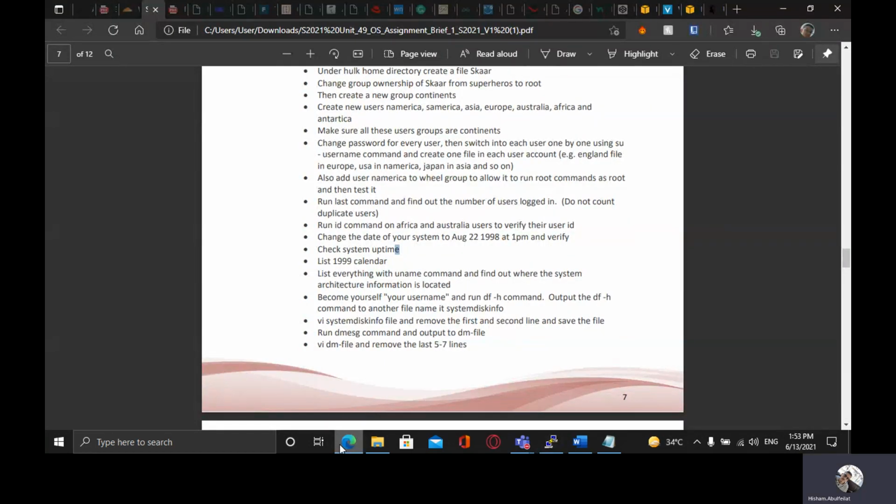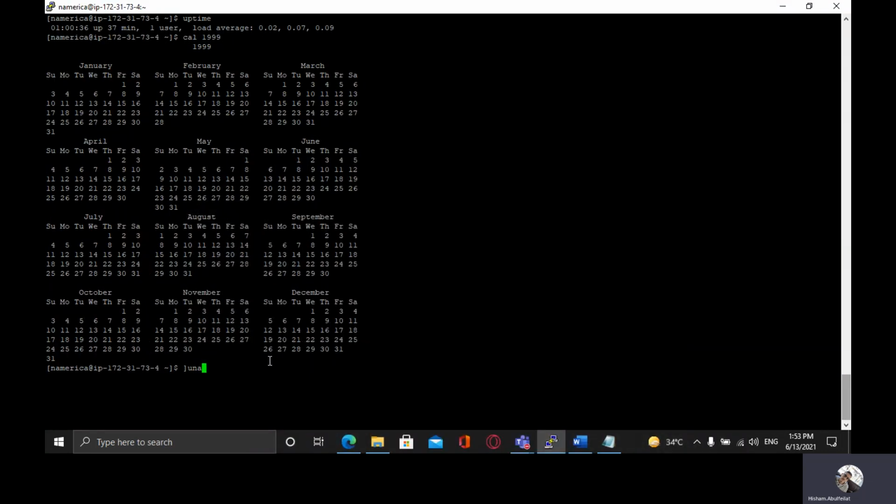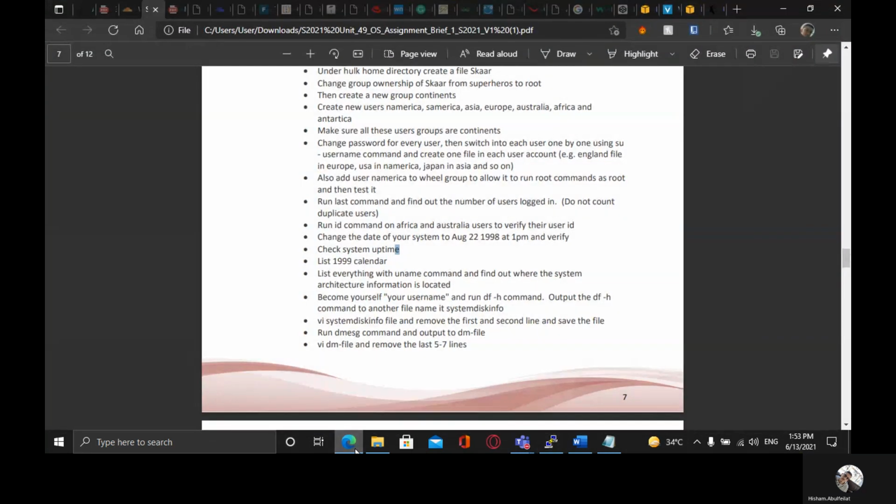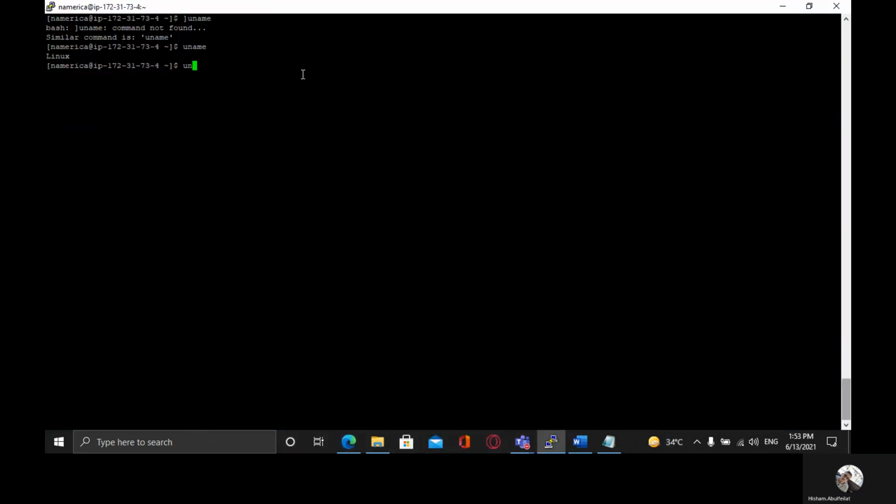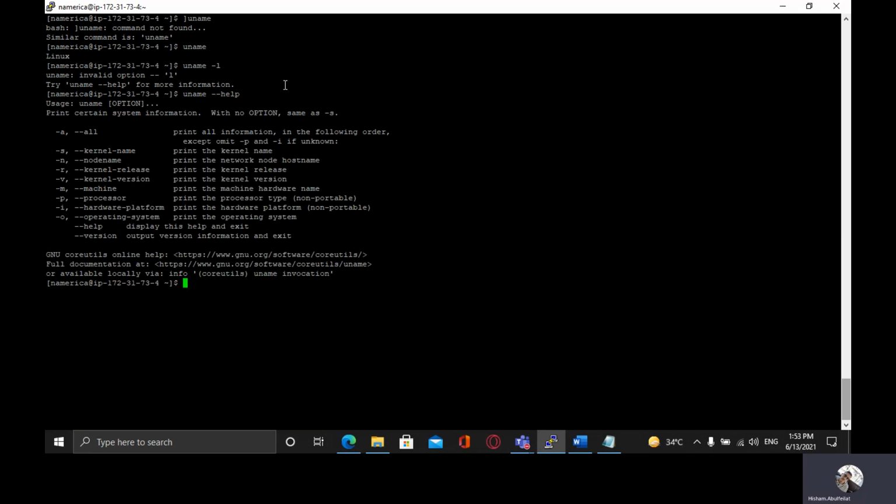And then list everything with the uname command and find out the system architecture. So we could type uname -a, and it will display all information.